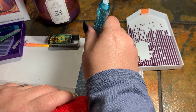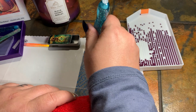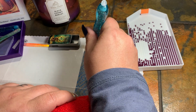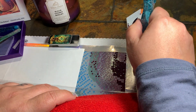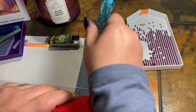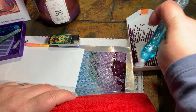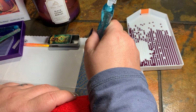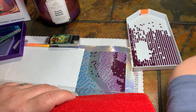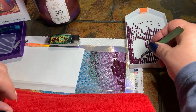Let's see. I'm excited to be starting this. I finished my Serafina what was it, two weeks ago? She was finished. I ended up gifting that one to my middle sister. I did Worlds Away and gave that to my little sister. And then the Serafina I gave to my other sister to remind her she's got sisters. That one was my favorite. Hold on, I thought I saw. Yeah, this drill's funny.